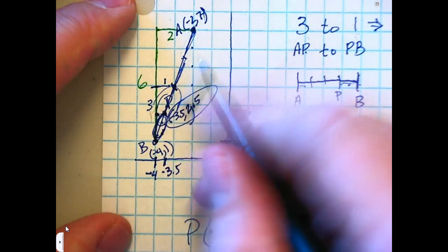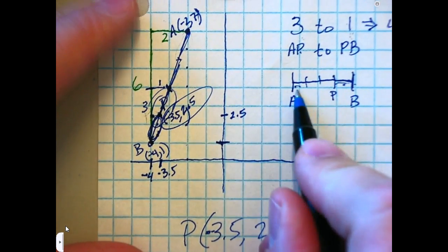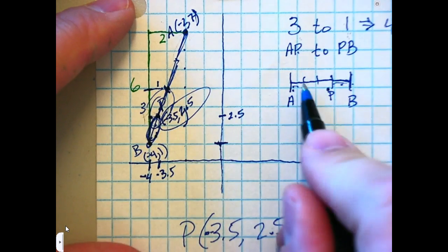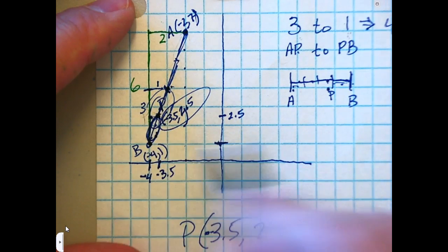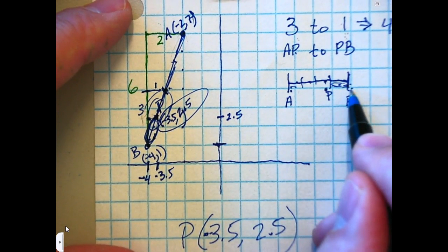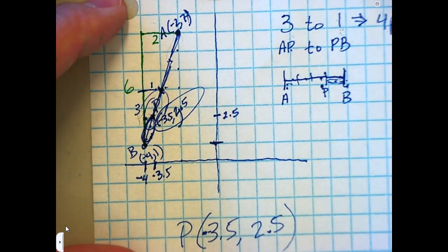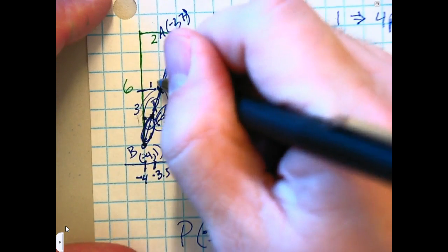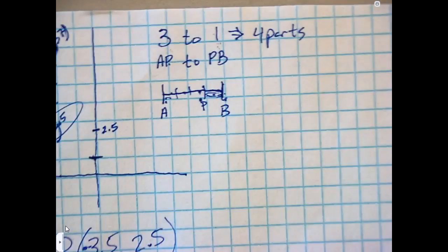So you're saying, remember, let's go back to this picture. From A to P, so from here to here, you should have 3 parts. From here to here, you should have 1 part. Okay? How many are with me there? All right, so rather than having to go through halves of halves, which is kind of tougher, we're going to come back to this when we do this next problem, because this next one doesn't break down into halves as easily.